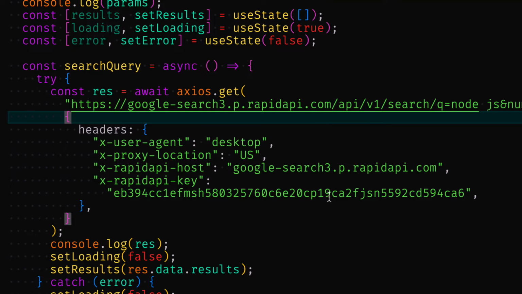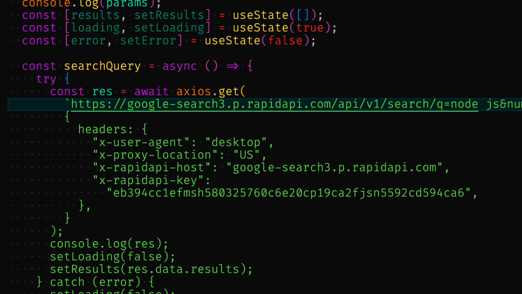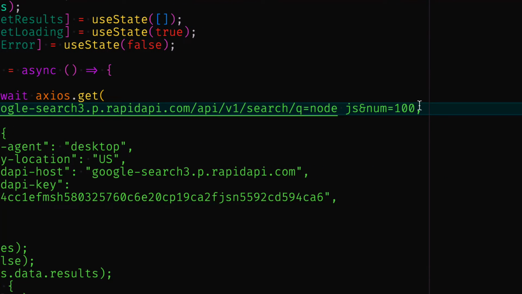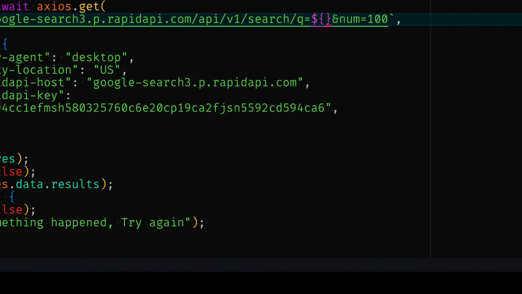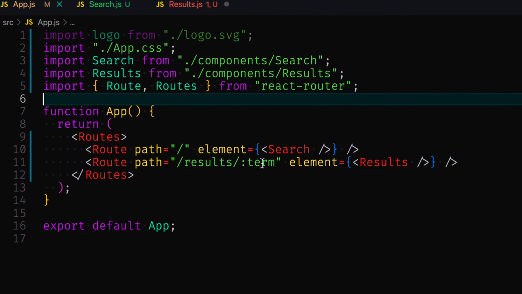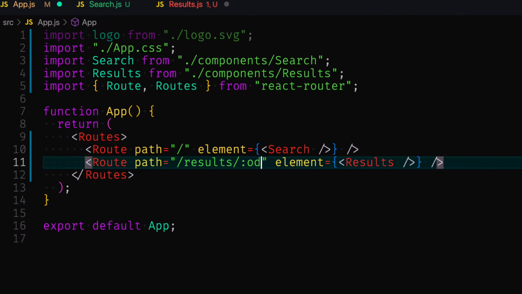We are going to make some small tweak here. Let's add a template literal because I want to receive the value in the param. Instead of hard coding node here, we are going to add the actual value from the param. And remember, guys, it is params.term because inside the app we set it to be term. If it is ID, it's going to be ID.